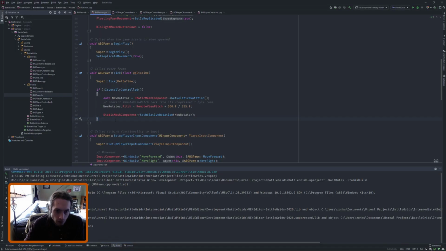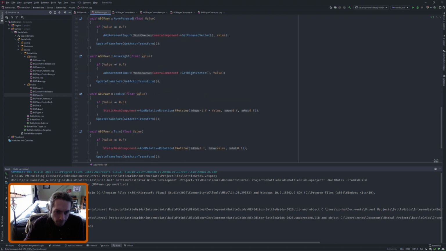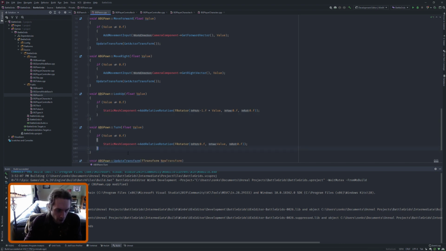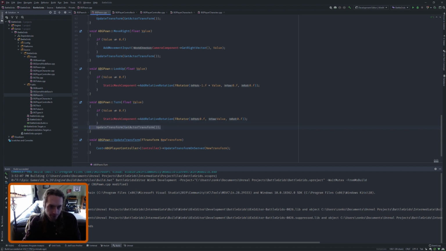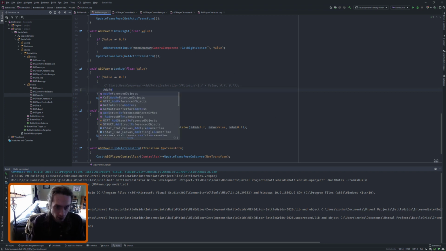So what we want is static mesh component get the transform, maybe we want wait. Maybe I want to do add relative.